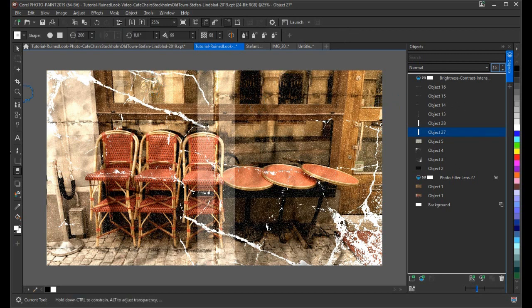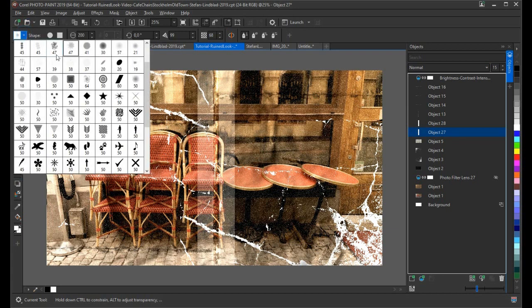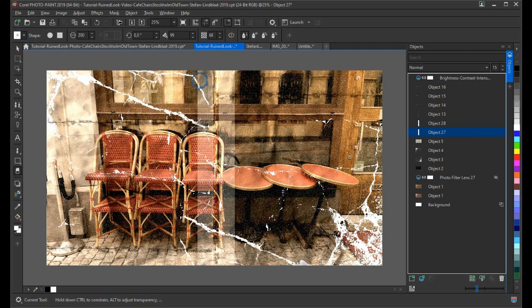And what I'm now going to use is the eraser tool and the same soft nib that I used before. And then I'm just going to select the correct object, and then from there I'm just going to dab and drag a little bit, strokes, dab, maybe it's better for this one, so I can remove the hard edges, the sharp edges from the transparency, so it looks a little bit more natural.